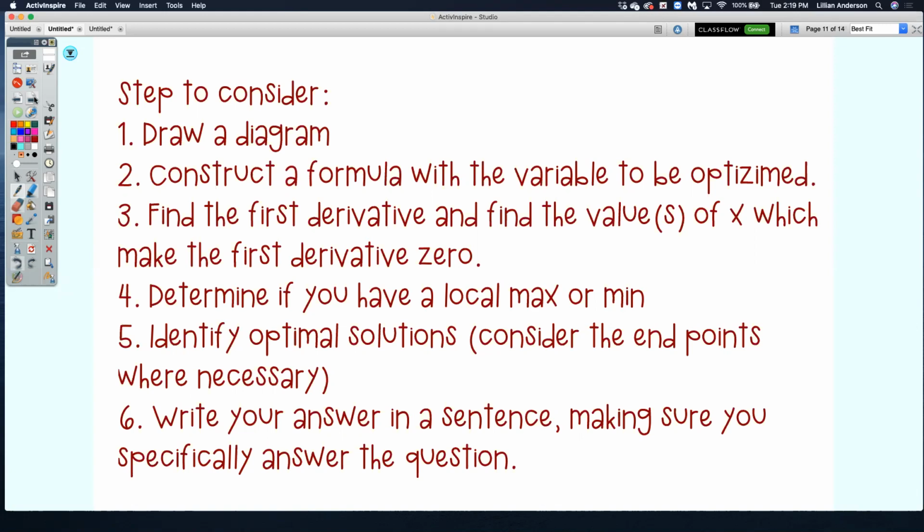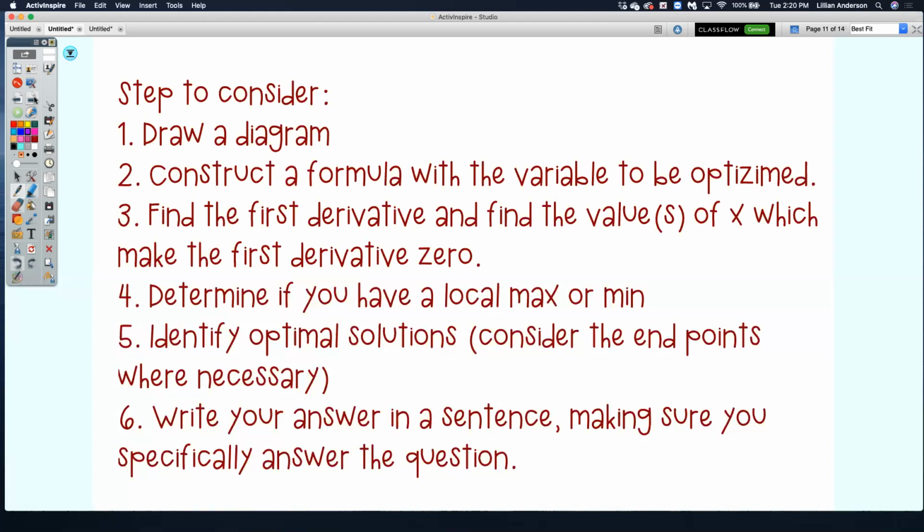Because if you're given a situation where you don't have the original function, you have to create it yourself. And the formula that you're creating is within the problem. It'll tell you, right? It'll say that we're trying to maximize the area of a rectangular field. Well, the formula you'll need to create is a formula for the area of a rectangle, because that's what you're trying to find the maximum of. If it wants you to minimize the cost of producing or minimize the volume of a cylinder, well, that's the formula that you need to create: the volume of a cylinder, because that's the one that needs to be optimized.